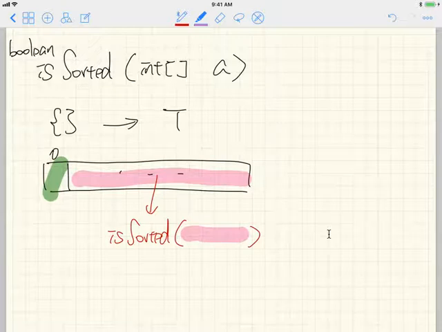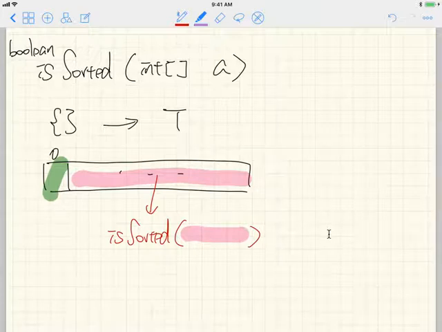Let's say my friend can tell me if the pink part is sorted or not. What should I do? Aha, exactly. To know if the very first pair is sorted, I simply compare the green one, which is the first element, and the second element. That's conceptually the idea.